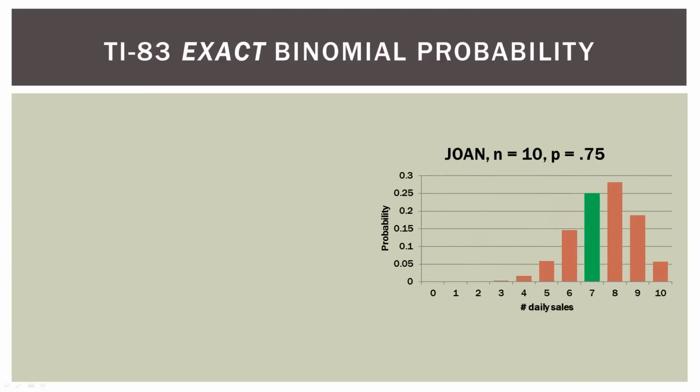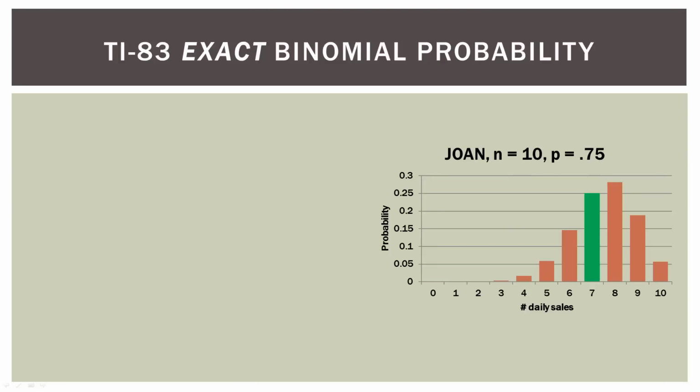So for example, this is a graph I used in a previous video looking at sales, and we're interested in the probability of exactly 7 sales. So where that green bar is. So we want to know the exact probability of 7 sales. Now look at the graph. About what does it look to be? Well, we go up, it looks to be about 0.25. The probability of exactly 7 sales is about 0.25.